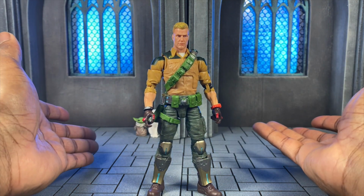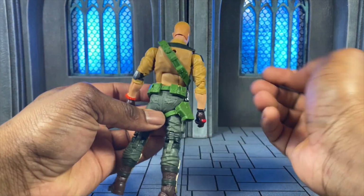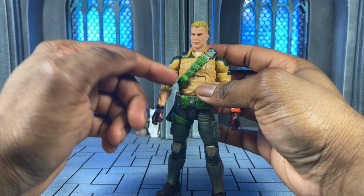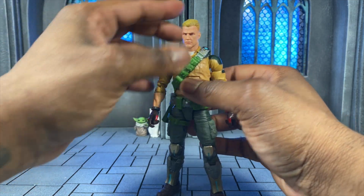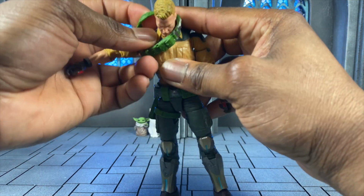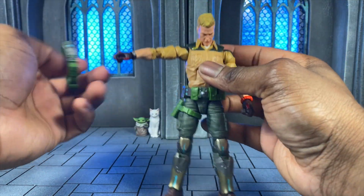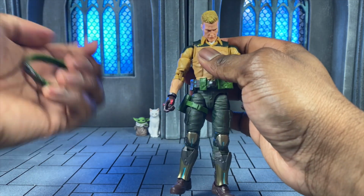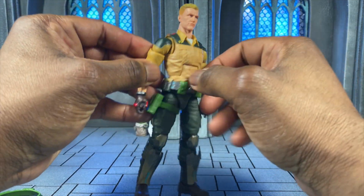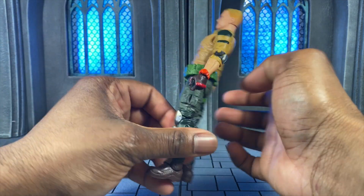So as you can see, he's looking straight up. He looks pretty cool. He has a standard look. This is actually something you can take off, just like with Scarlet. If you feel like you don't want that there, just turn the head down, put the arm out, and take it off if you want. Or you can pop the head off, depending on how you feel like doing it. So let's actually take that off and just leave that off now.